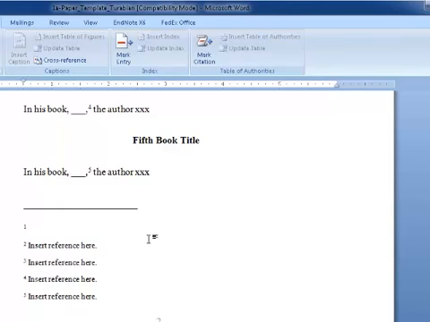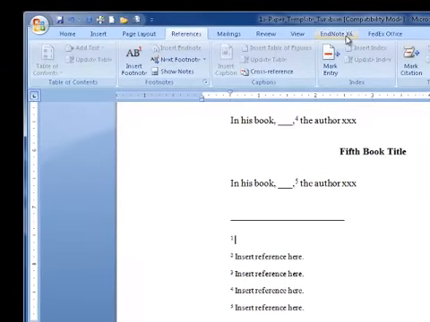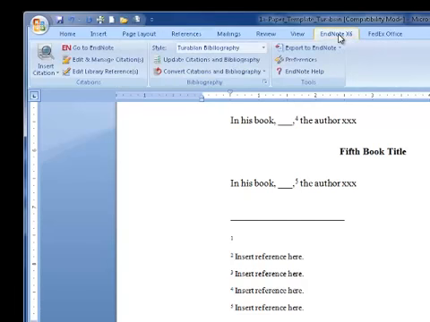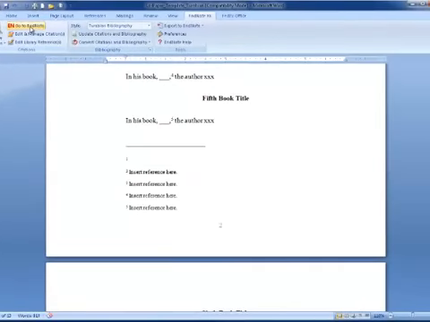And now we're going to go into the EndNote program. If you've installed your EndNote program properly, you should have a tab at the top that says EndNote and then X, whatever version you have. So this is version 6. We're going to click on that, and then you always must go to EndNote, up here on the left. So you're going to go to EndNote.